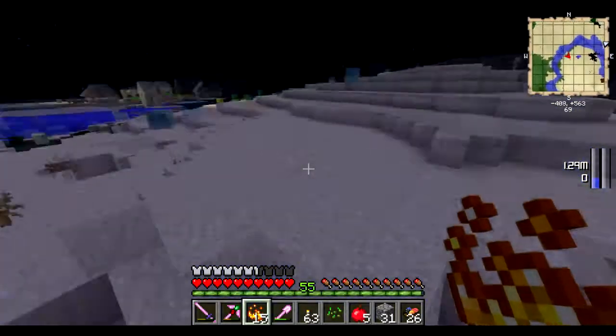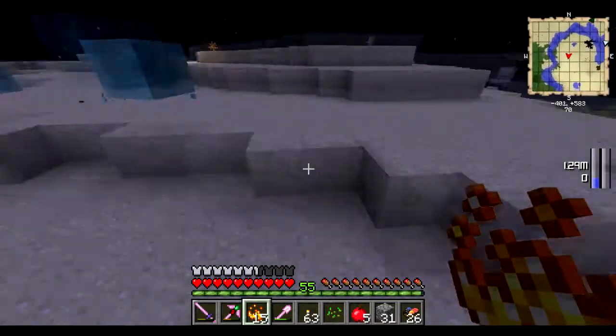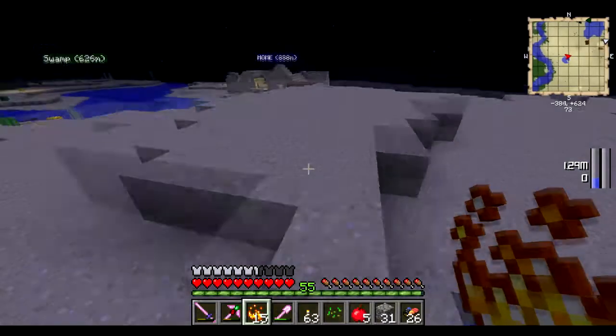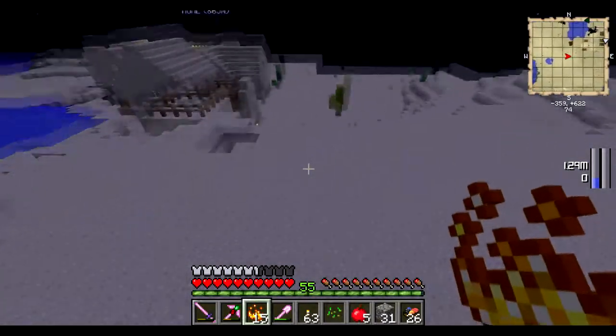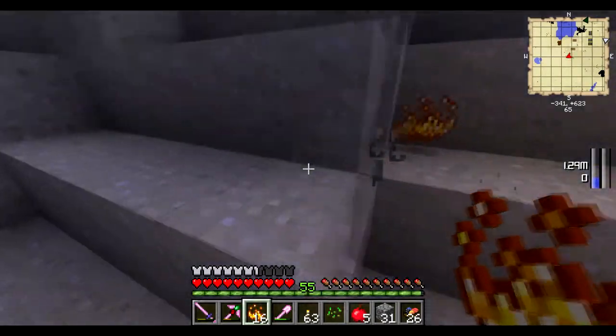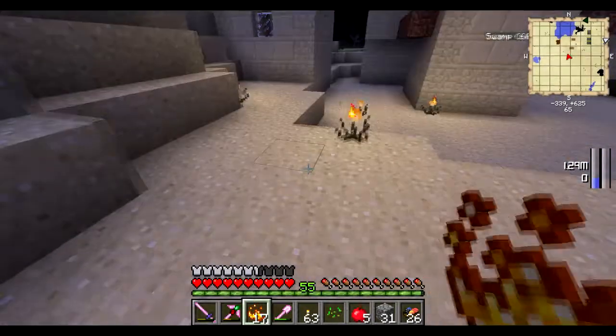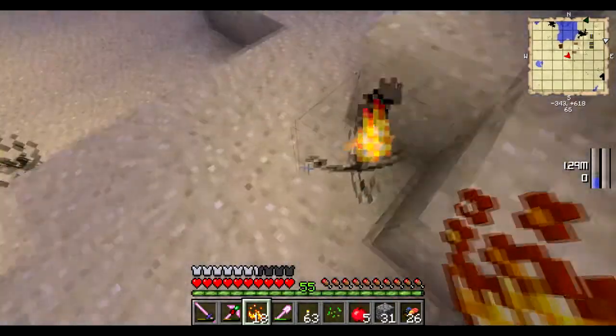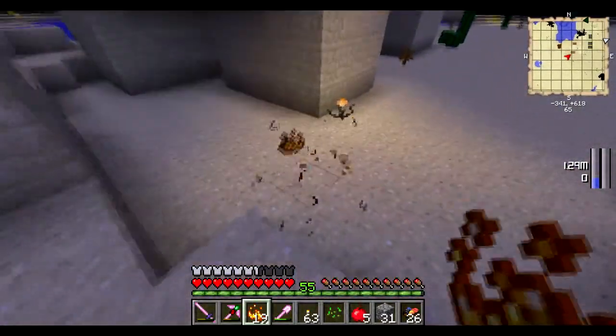Ooh, a village. So what do we have? 15 blaze powder. I think that'll be fine. So let's go ahead and hit up a couple more. And let's check out this village here real quick.